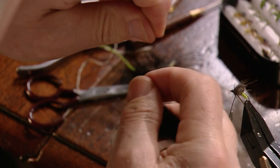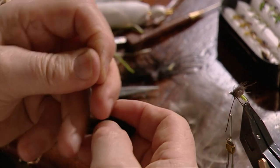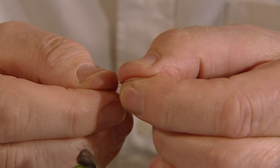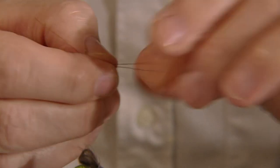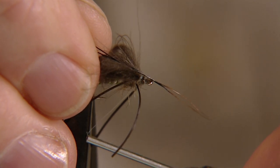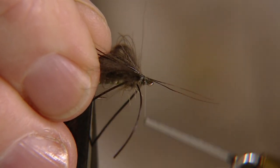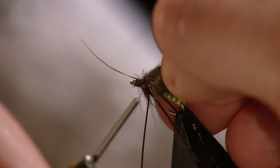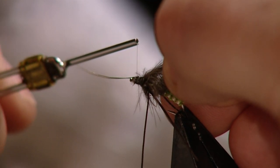So what you want is some nice stiff guard hairs, such as you get on mink or skunk or muskrat, or a bit of legal badger, a bit of roadkill. So take out two nice tapering fibres, complete with the tips, hold them together, offer them up, sit them over, come round with a soft loop, just bring them back on the centre line, and then slide back, and I'm going to tie these back now, right back to the shoulders of the eye.